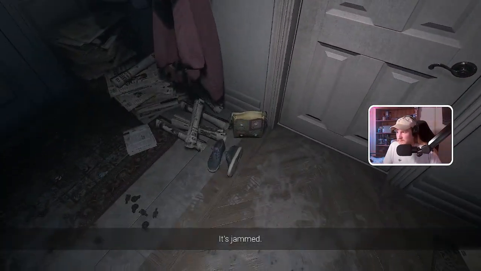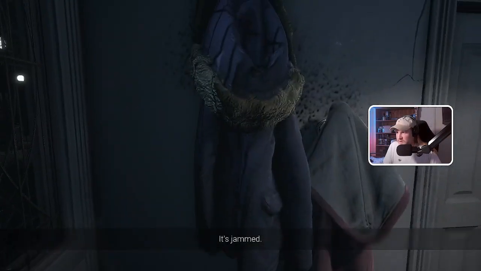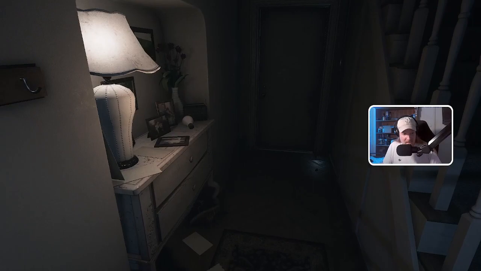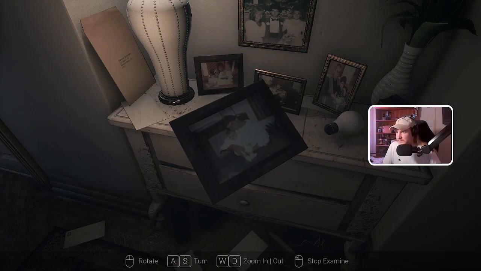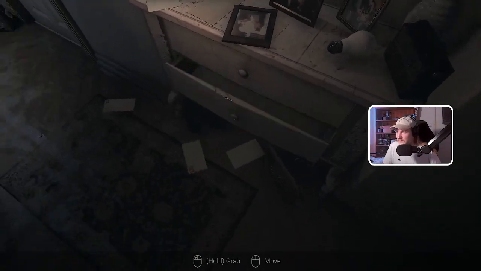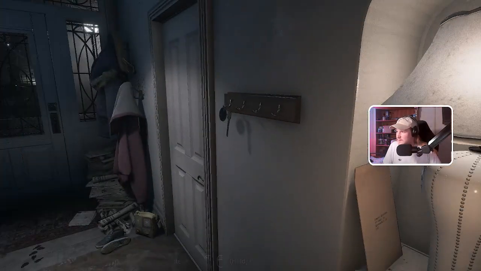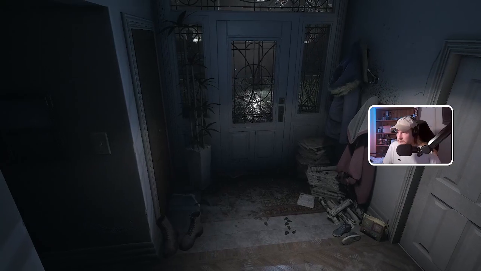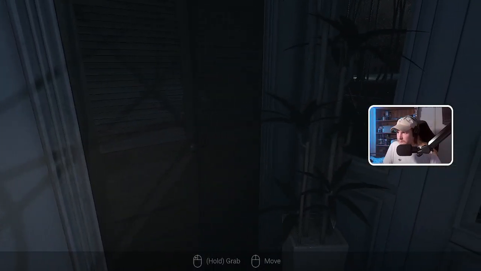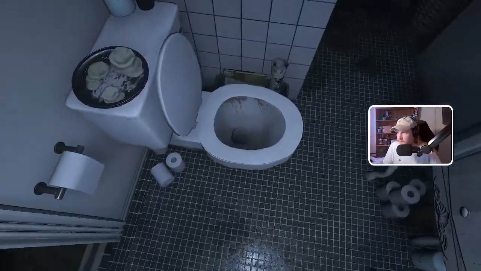Let's have a look around the house first. Broken keys. My front door is jammed. This. I just got bling. Respect. You need the basement key. Okay, well it seems... I swear I heard someone else stomp. Damn.